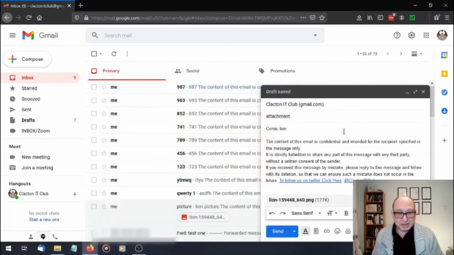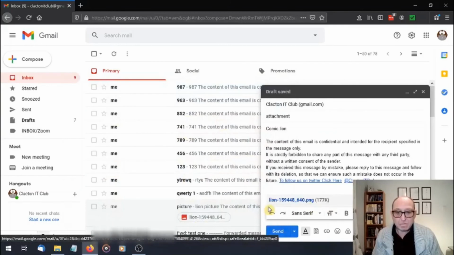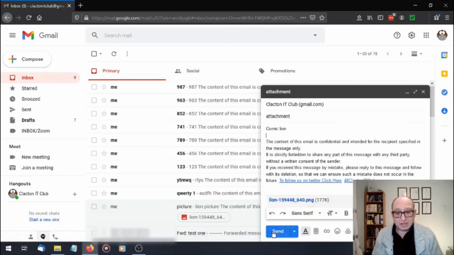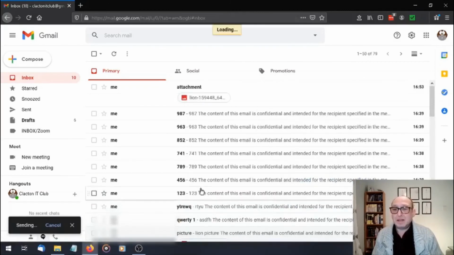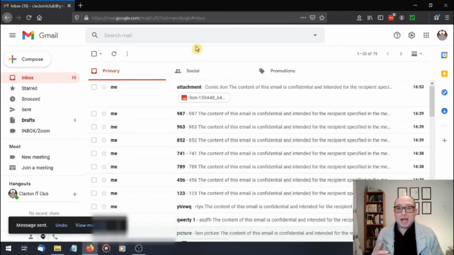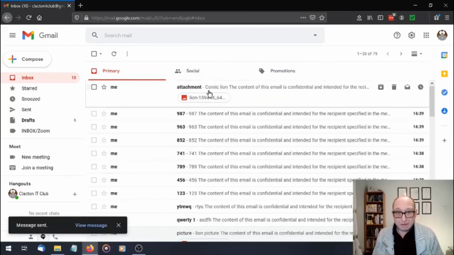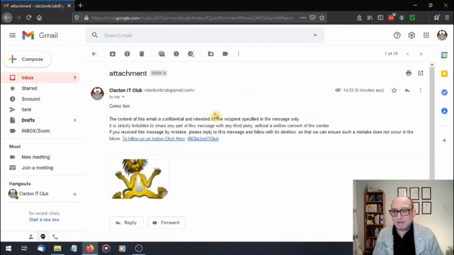That's now attached that picture to this email, and we can see that at the bottom here because it says lion, then a bunch of numbers after it and how large the file is. Let's click send. We've now sent the email and we've also received it in our inbox. You notice there's a difference between the other emails that we sent and all these other ones here. It has this new feature underneath it. That tells us there's an attachment of some kind, in this case a picture. So let's click the attachment, the word that says attachment.